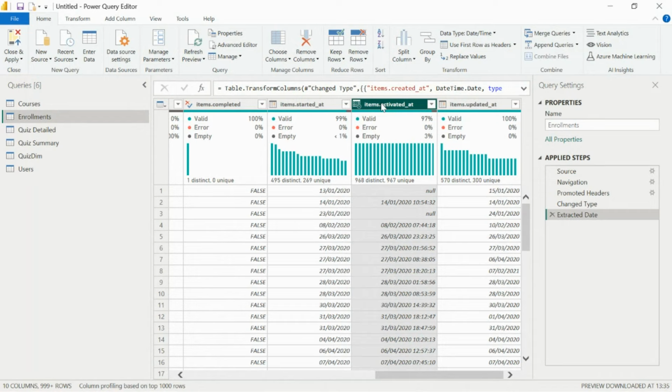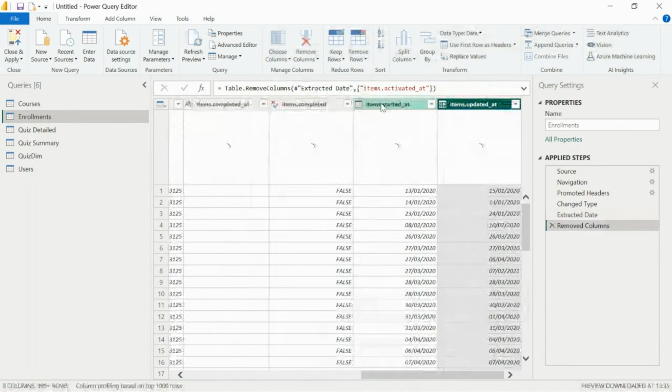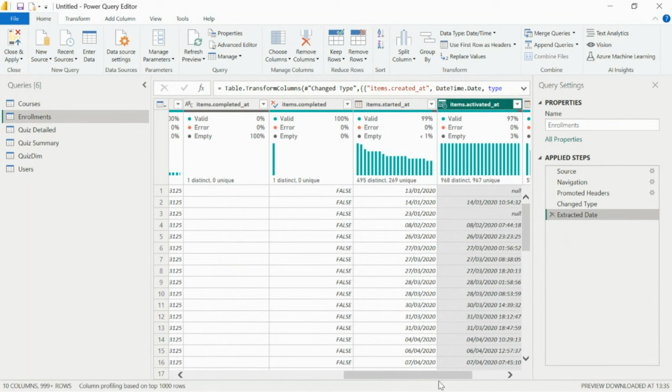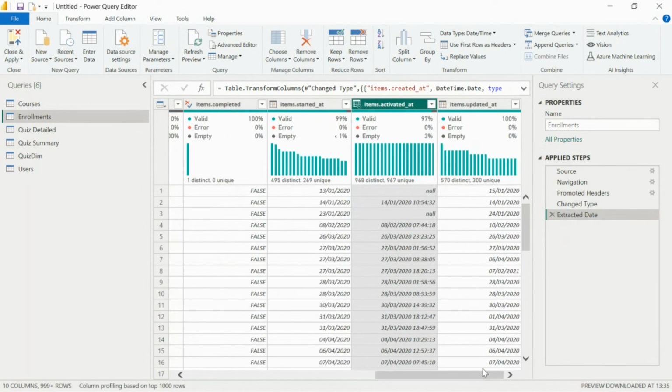One method I recommend when you want to delete columns is, rather than using the delete button on your keyboard. If I delete on my keyboard right now, you see I have removed that column, and I have my remove column step here. Now, if it happens that maybe I removed the wrong column and I want to make a change, it's not going to be very easy for me to make that change this way. So I don't recommend this option for removing columns. Not like anything is wrong with it, but I have something better to recommend.